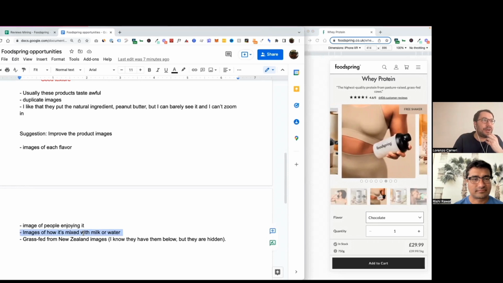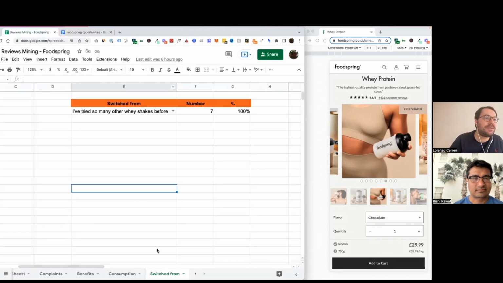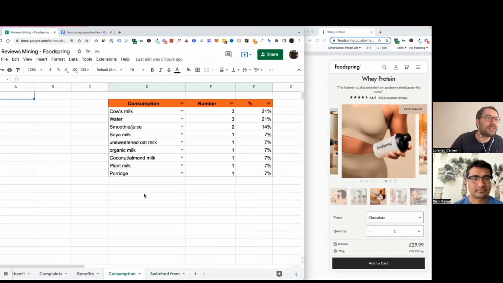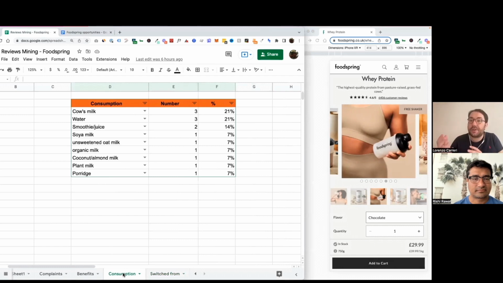The other thing, going back to what we saw from the reviews mining around the texture, I would want to show how people are actually mixing the product. If we go back to the reviews mining, there is a section which I called consumption. And what I gathered in this section is basically how people mix the protein.